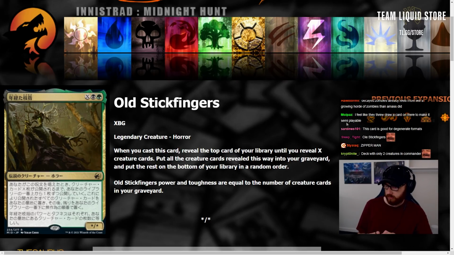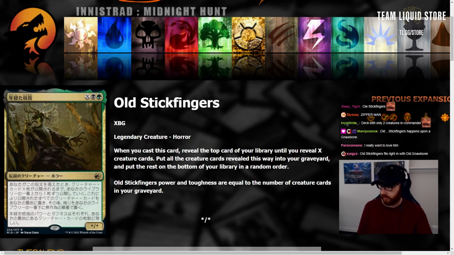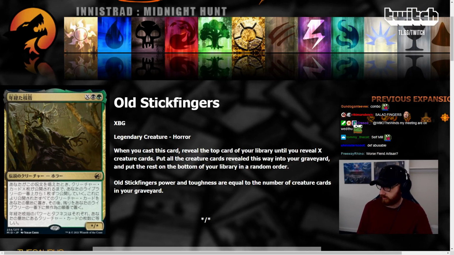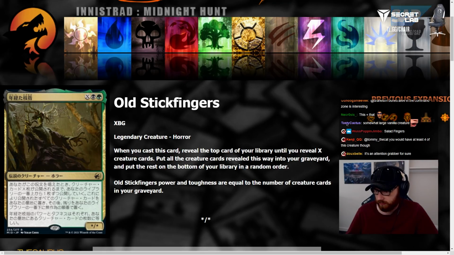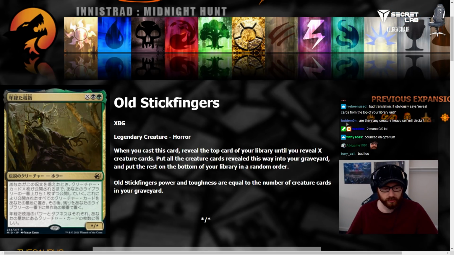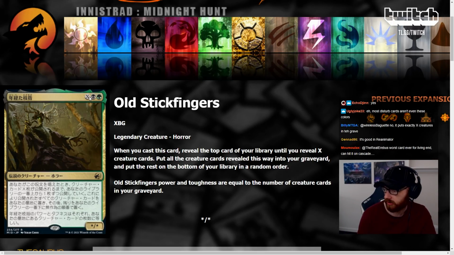Put all the creature cards revealed this way into your graveyard and put the rest on the bottom of your library in a random order. Old Stickfingers' power and toughness are equal to the number of creatures in your graveyard. Where was this when Escape was legal? I mean, it's kind of like Fiend Artisan, huh? But just like a lot worse and nobody really even played Fiend Artisan. In what universe is this good? Well, it's not.